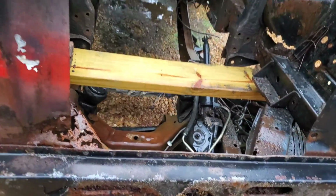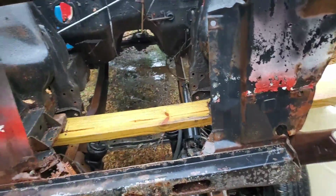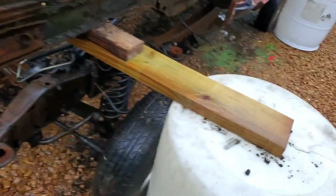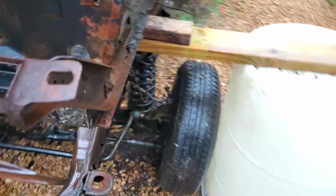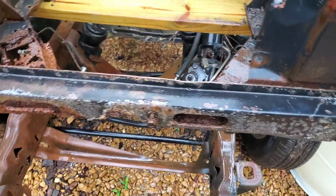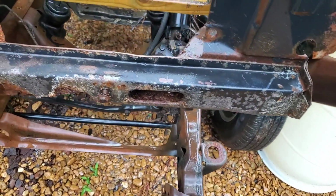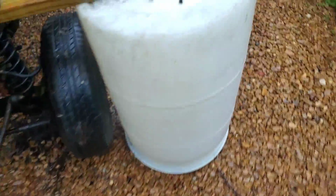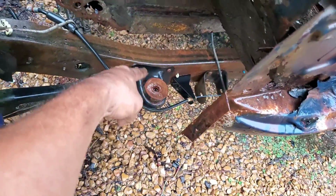Like I said, we also have to pull these old motor mounts out that were from the four-cylinder that was in this truck frame. I think it was a four-cylinder. Doesn't matter. But, yeah, like I say, metal's going to have to be removed, but we're also going to have to figure out our mounting situation as far as what I might have to weld in place to allow me to mount to this point right here at the front of the frame.